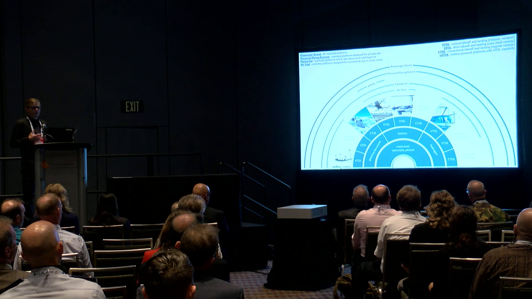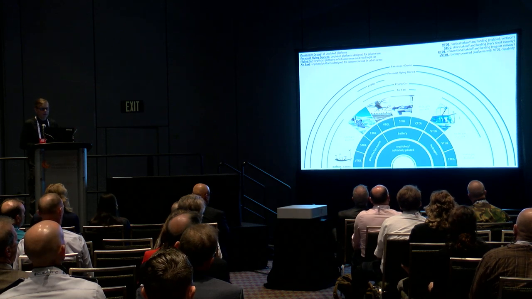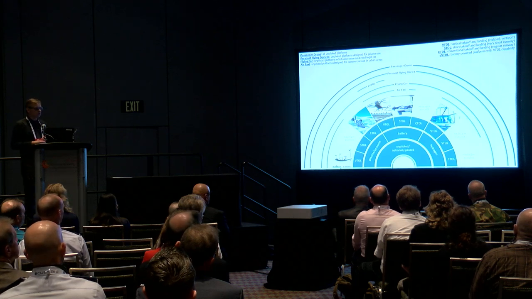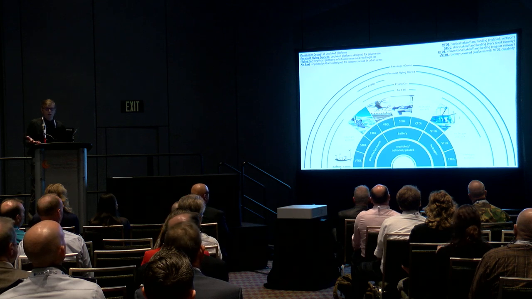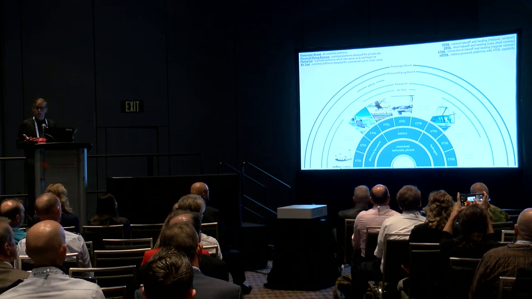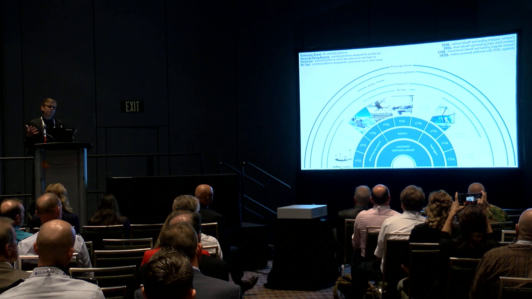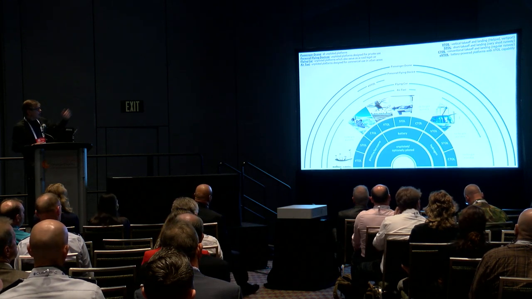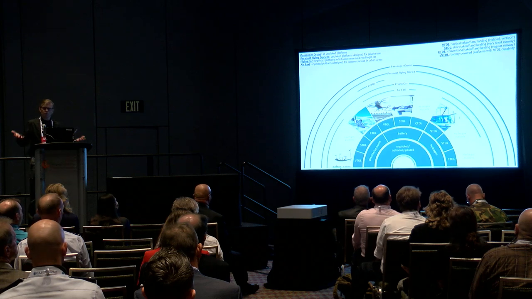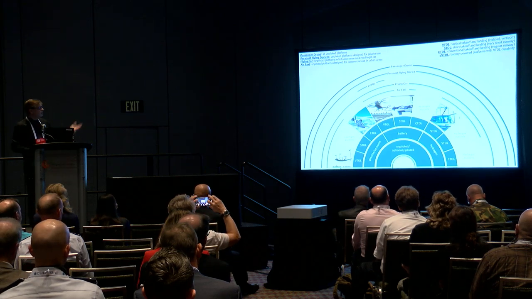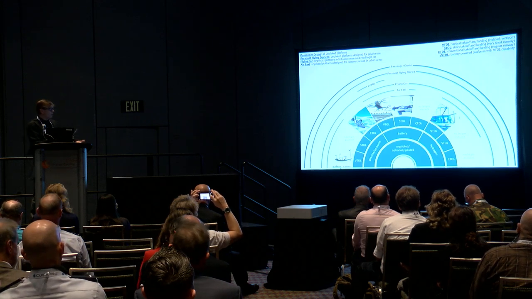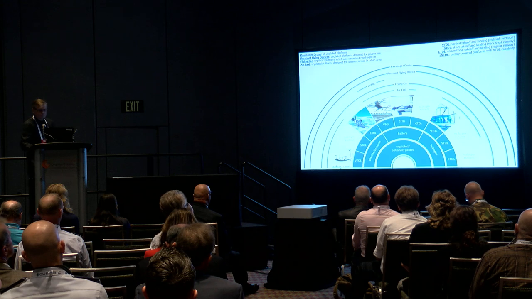But on the right there are the TOLs, takeoff and landing. VTOL, we've already mentioned, vertical takeoff and landing, like a helicopter. We know that many of these vehicles are going to require that. STOL, short takeoff and landing, so short runway takeoffs, which would maybe be more truly like a flying car as we'd think of it. CTOL, conventional takeoff and landing, more like a conventional aircraft. And then eVTOL, a special version of a VTOL vehicle, which are electric or battery powered.